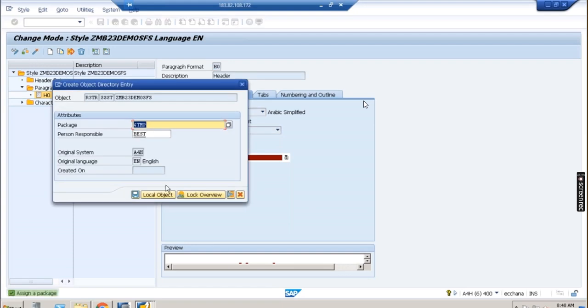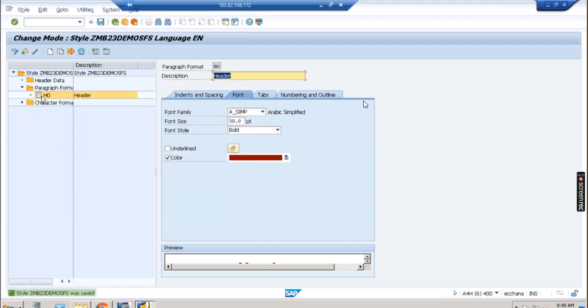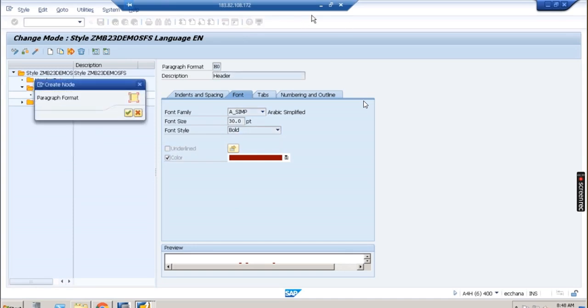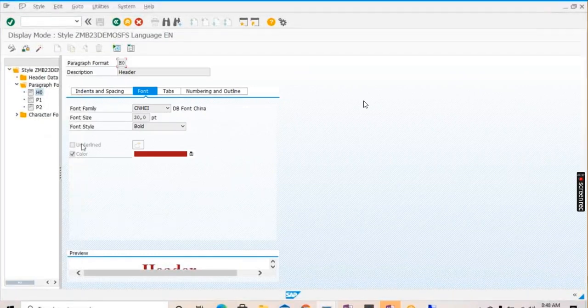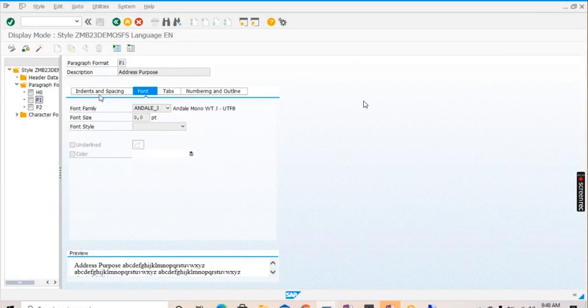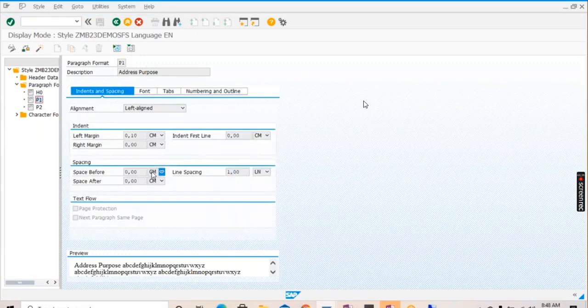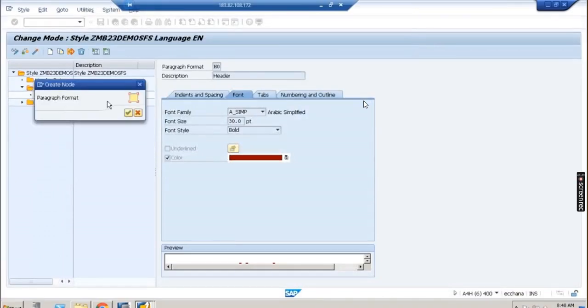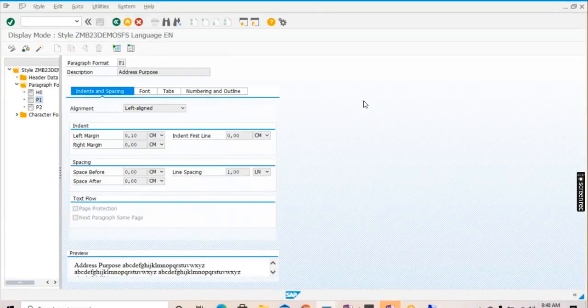Then save it, and on the local object, right click, create another node, and this time we are going to create P1 and P2. For P1, this is fine, there is nothing over here. 0.10, okay, left line 0.10. Come over here, P1, right, it is P1 only, correct?